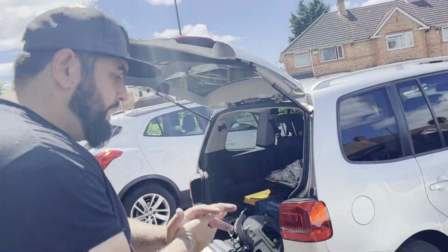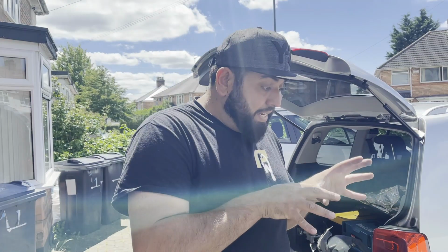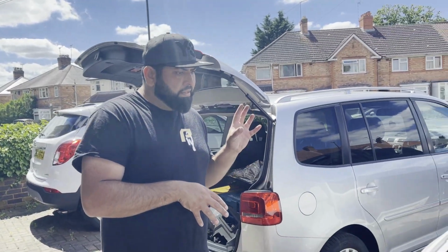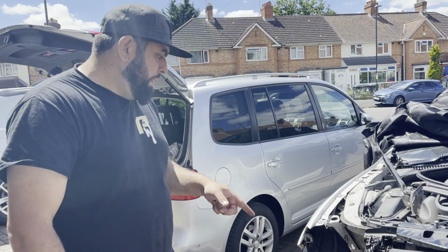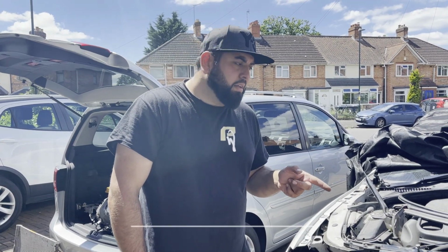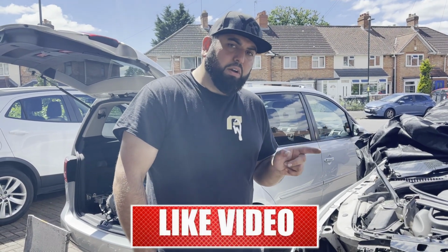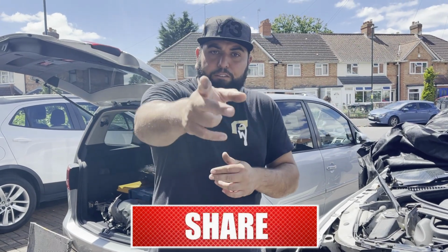For you, mate. So what I'm going to be doing today, putting these parts in. I'm going to be testing the parking sensors. One of the sensors was damaged, so I'm going to test that. And also, I'm probably going to test the headlights as well, if I can. Whatever I can do before I put this car together is going to be tested today. I'll show you as we're going along. A little hyperlapse video for you guys. So see what happens.